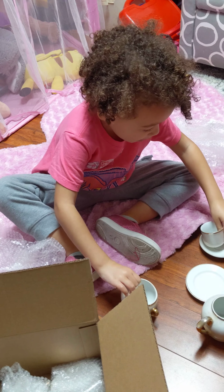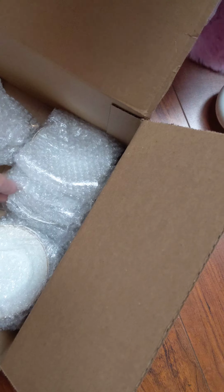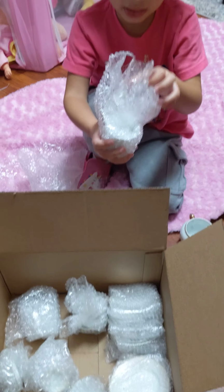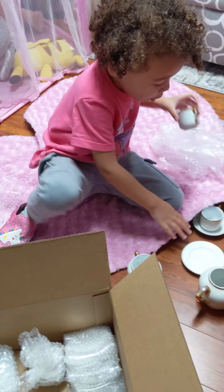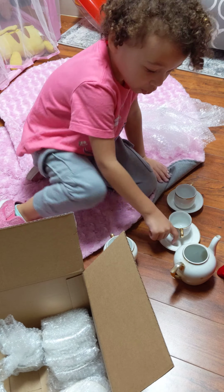Careful. Tea party in here. Look at them all. You can have lots of people come at your tea party. Yeah. Whoa. And another cup. This is very special. You gotta be very careful with it. That's a cool cup. Ooh, I can put my cup right here and the chocolate here.